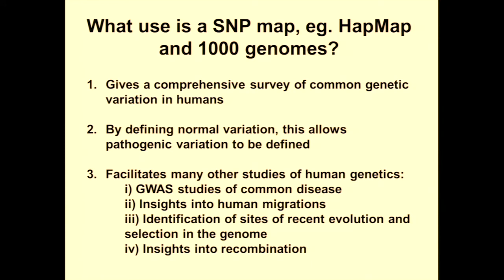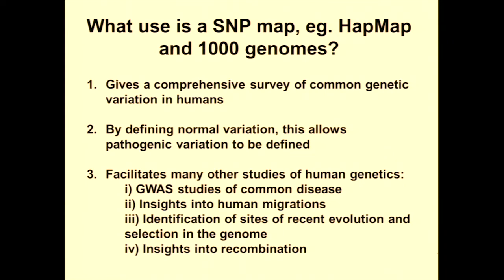As I say, I'll talk more about this in a bit, but there are a couple of major projects that have been completed in the last 10 years since the Human Genome Project was done. The first one was called HapMap, and the second one called the Thousand Genomes Project, that basically made comprehensive maps of genetic variation in human populations. And these are important for a couple of different reasons. First, they give us this map of where variations are. And this is important for looking at disease, because if we've now profiled variation in the normal population, we can now start to define much better variations that may occur specifically in disease that are probably pathogenic in nature.